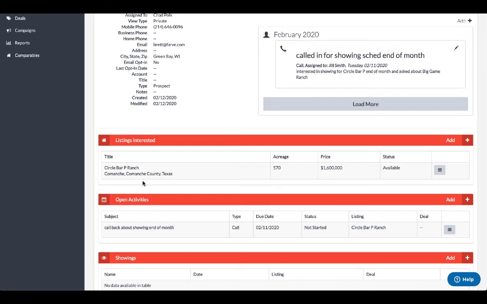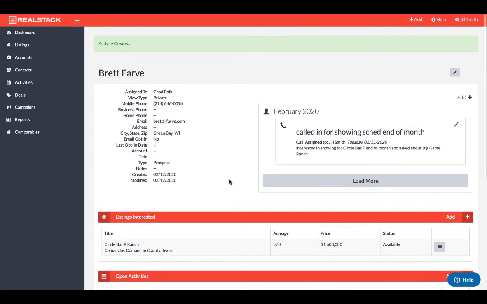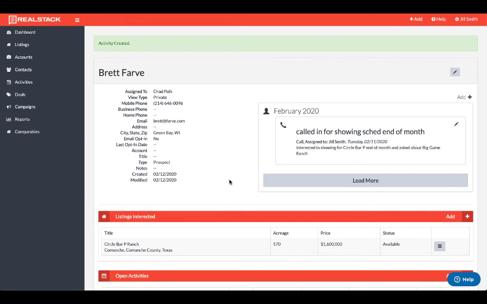The benefits of entering and assigning information in REALSTACK are logging of inbound calls is streamlined. You have a detailed record of this new lead and activity for reporting. Listing reps are efficiently notified of inbound leads the brokerage is generating for them. And most importantly, the brokerage marketing paid for that lead, and they'll be able to add this new lead to future marketing campaigns such as email newsletters and more.